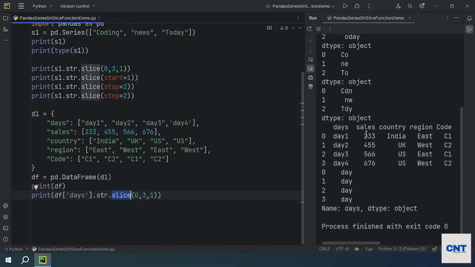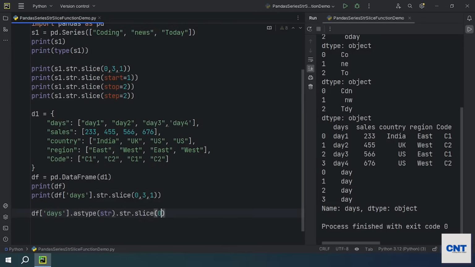For example, this series is based on string type, so on a string type only we can apply the slice function. But we have one series that is based on integer values, so how will we overcome this issue, right? How can we use the slice function then? So first we have to convert this sales series from integer to string. How will we do that? So let me create a copy. The astype function, we will be performing on that, and we will be saying convert into str, right? And then we can use str dot slice.